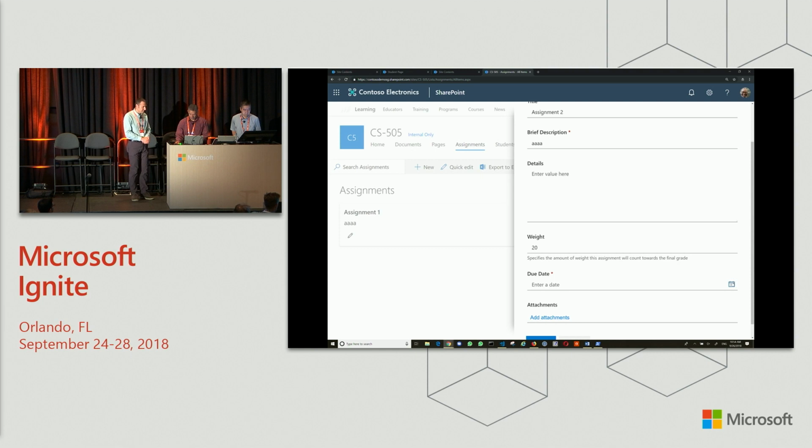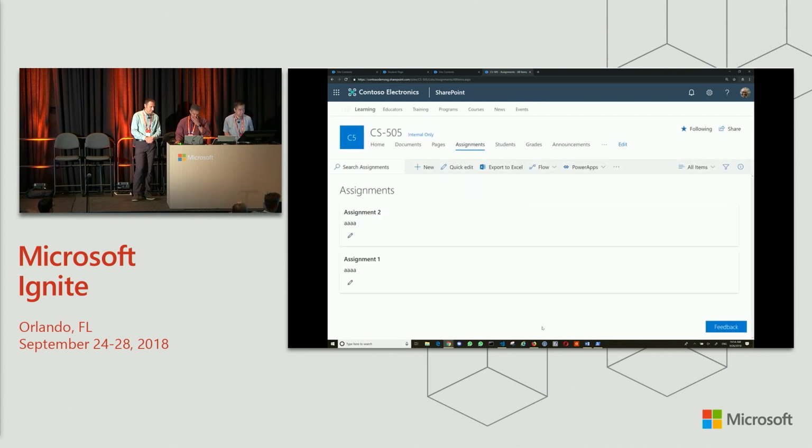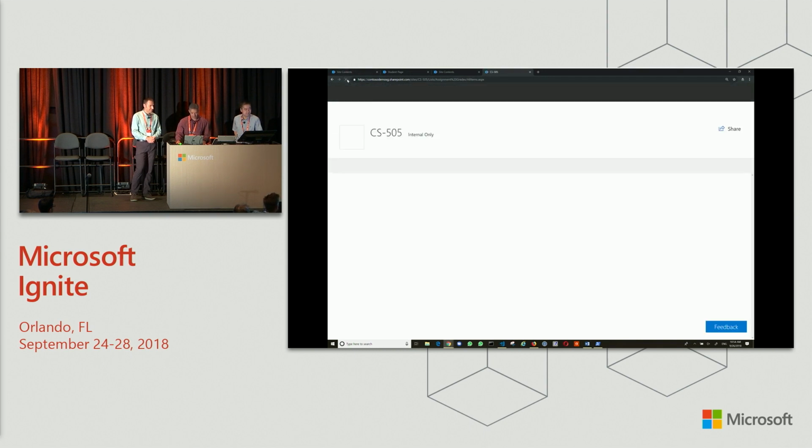I don't know if you guys remember, but if this flow works, what you should be seeing is in the grades list, we should be seeing 4 rows, 2 for each of the students we created. Let's see if that worked. Anytime now.